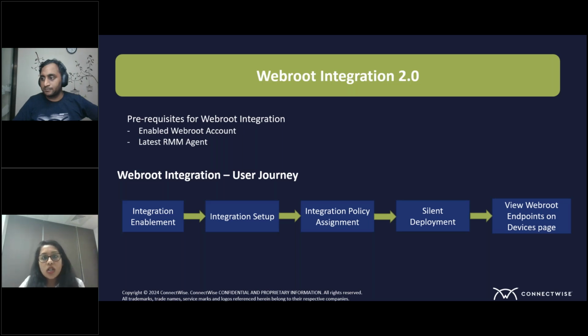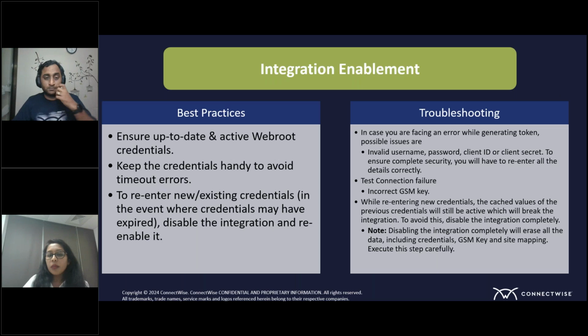Once the installation has been completed, within a few minutes you should be able to view the WebRoot endpoints on the devices page. So from an integration enablement perspective, please ensure that your WebRoot credentials are always up to date and active.